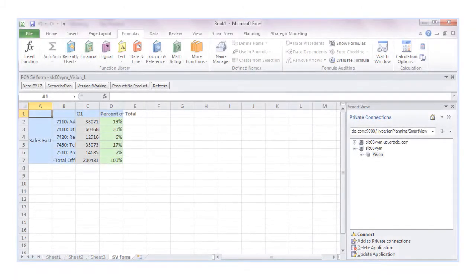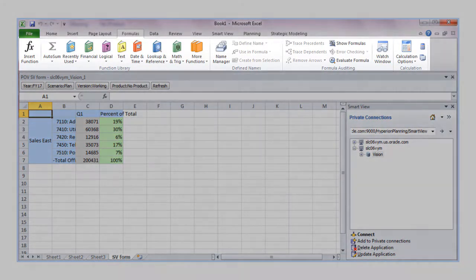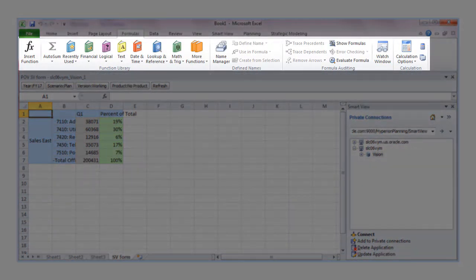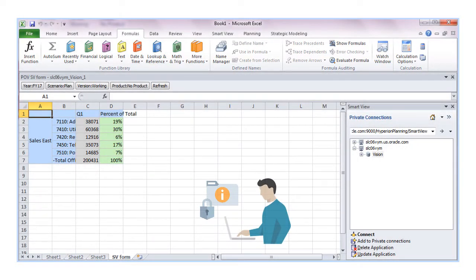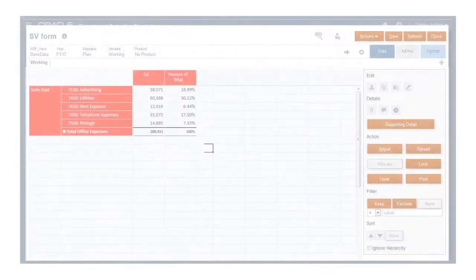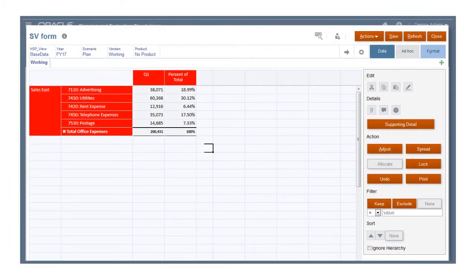Smart forms are ad hoc grids that you create in Smart View to leverage Excel functions and formatting and to create custom members and calculations. Calculations in these forms don't affect the planning application, enabling planners to privately prepare and analyze data. To use the form in an application, save it as a Smart form and open it in Planning.